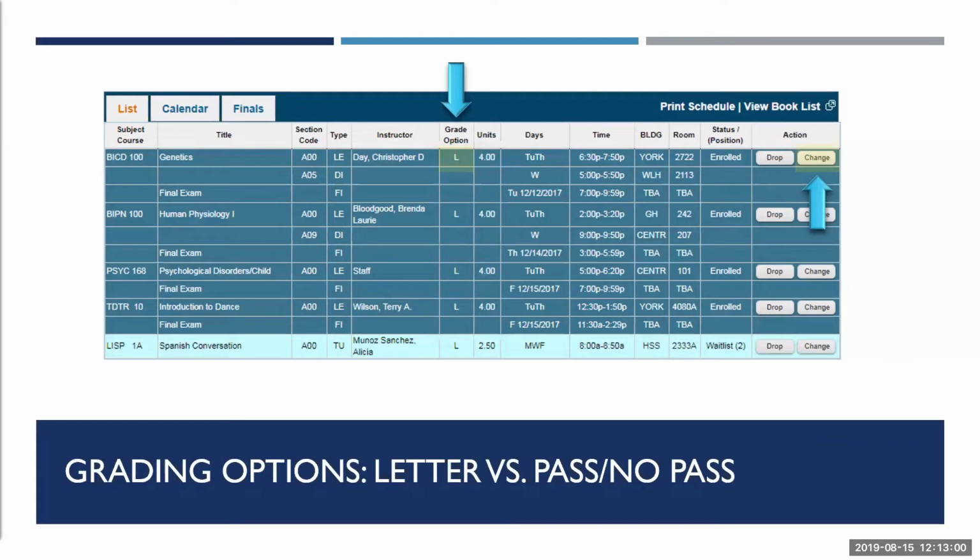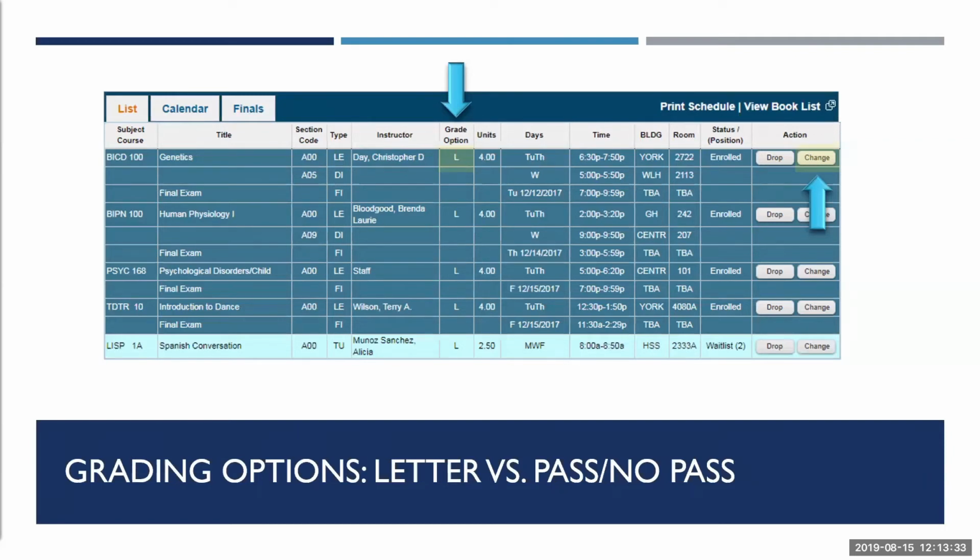Before you try to change your grading option, please make sure you review your requirements to see which grading option is required. Your default should always be to enroll in a course for a letter grade, unless told by your major or college advisors that you may take a certain requirement for pass no pass. For example, your Revelle math requirement must be taken for a letter grade, so do not change your grading option to pass no pass. However, your Revelle fine arts requirement may be taken for pass no pass. You can see this information on your college or major websites.